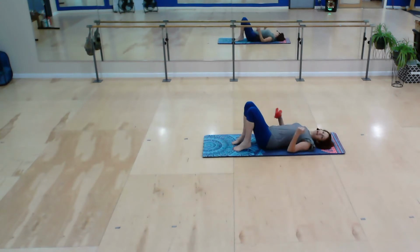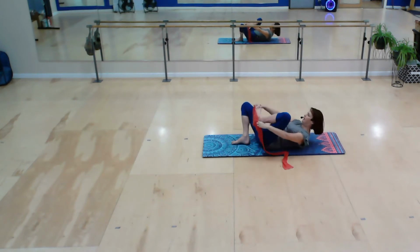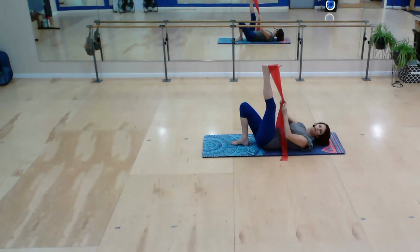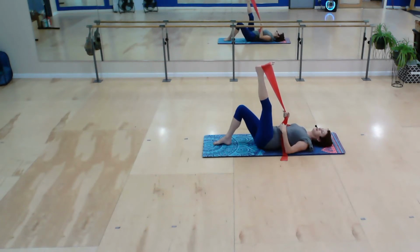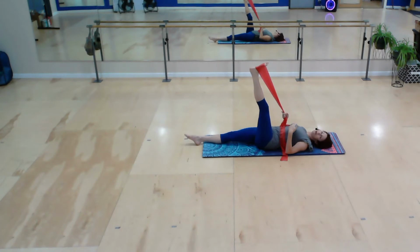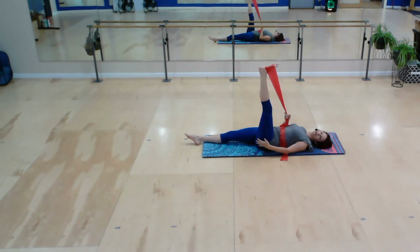So we're going to do the hamstrings, and for that we'll use a band and choose a side to stretch, whichever side you like, and place the band around that foot. Bring your leg up into the air, and then the opposite leg can be bent. If you can straighten it, that's probably a better option. You'll get a more significant stretch in the back line on the opposing side.